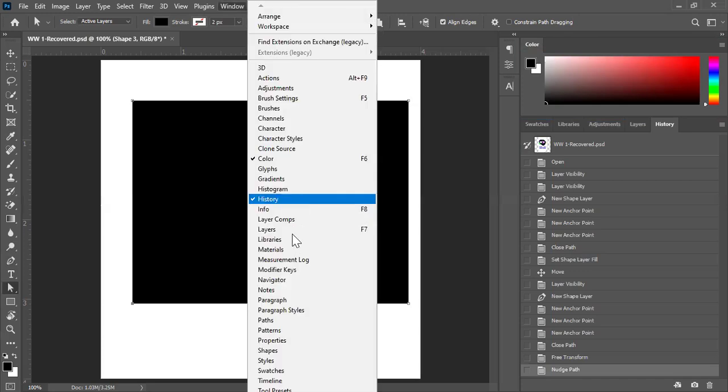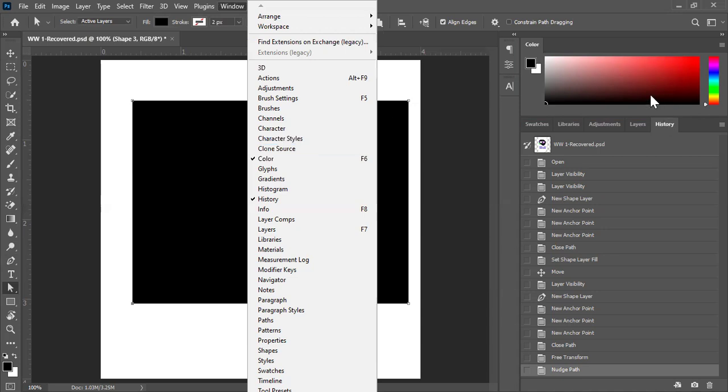Yes, sir. Okay. So when we come to Windows, all the properties we have here, we have the rest in Windows. So when you want to add any here, what you just have to do is you come to Window, then you add them here. Are you getting my point now? Yes, sir. If you're not having some here, just go to Windows, then you have the rest here that you can work with.